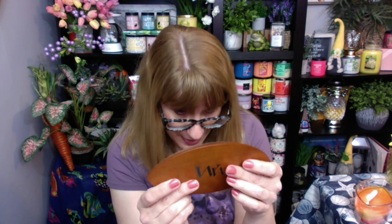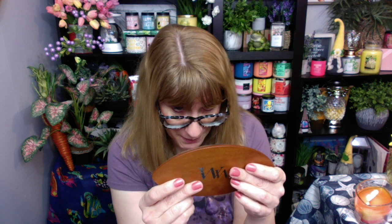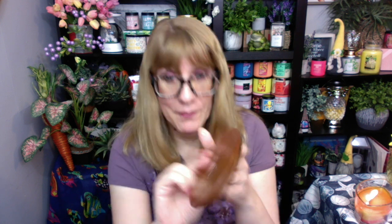You get a wood lid with this. I don't know what the burn time is on these — this is what the inside of the lid looks like. I always save the jars when I'm done because they're so pretty. Looking online, the burn time is 40 hours, though I can't imagine that — I've been burning this one for about two hours and it feels like it's burning down really quickly.